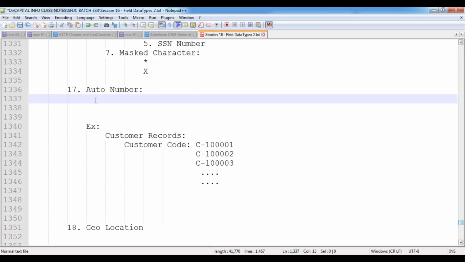So in this case, whenever you want to make a column value auto generated, we have to use a data type called auto number.